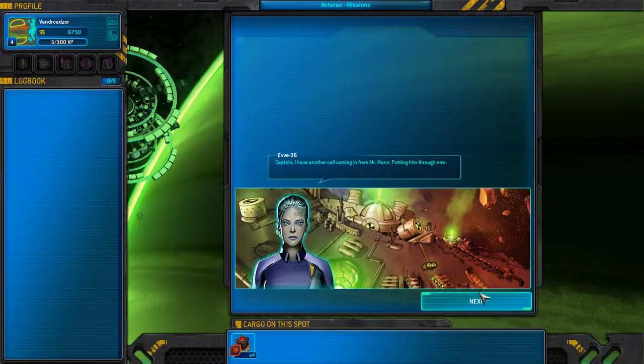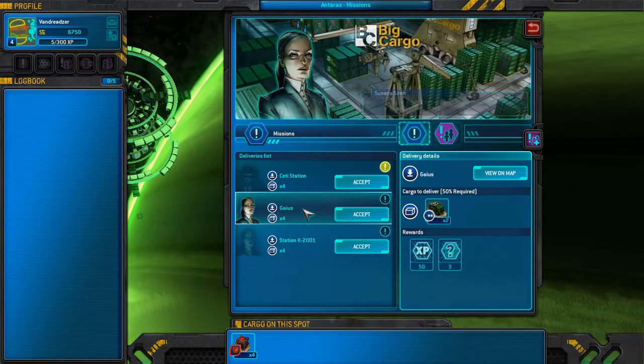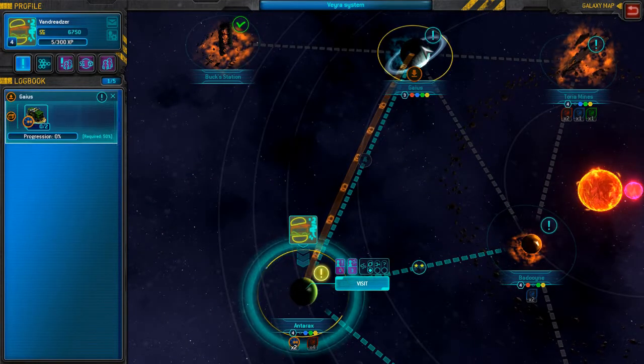Captain, I have another call. No, I don't care. This choice will affect your future with us. Okay, four. Let's do this one. That's the easiest one. We need to go here.